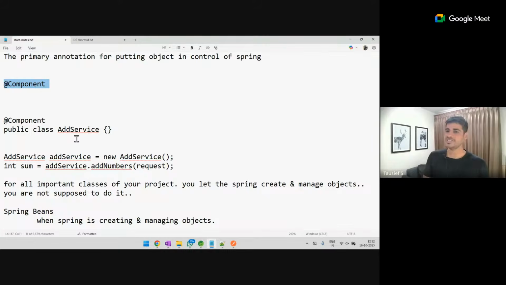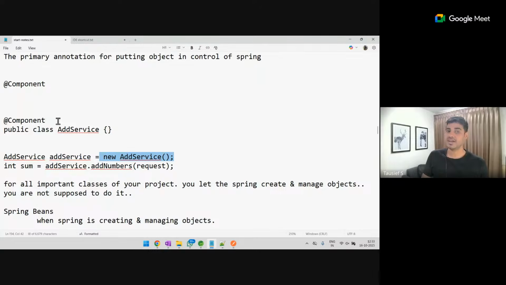Then we saw the scenario. This one was there, and even this one was there. So memory wise, two objects are created then, right? This is a scenario where Spring is creating plus the developer is creating and using. So don't do this. This is wrong. You have to use this object only. You should not create your own objects. You are spoiling the purpose of Spring itself here. So we need this object from the memory.